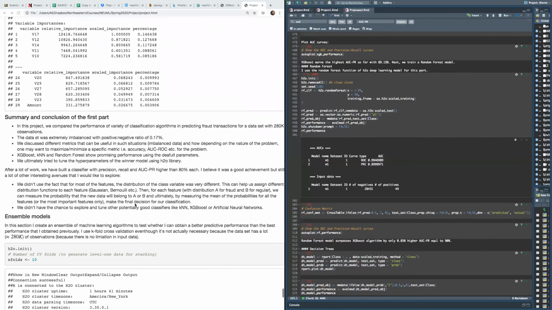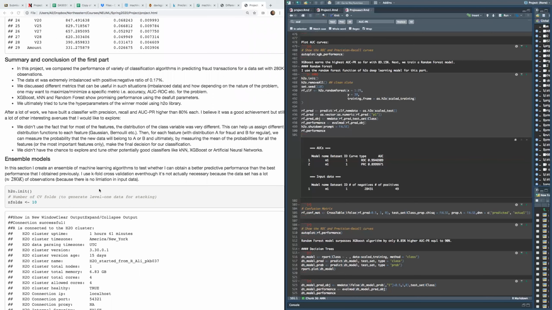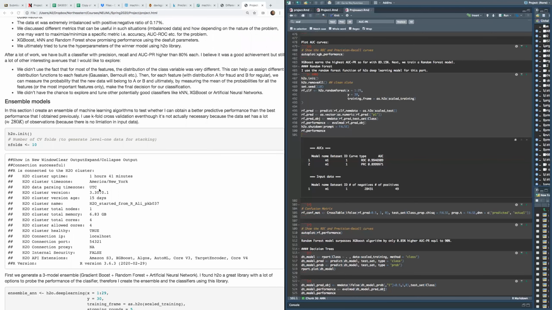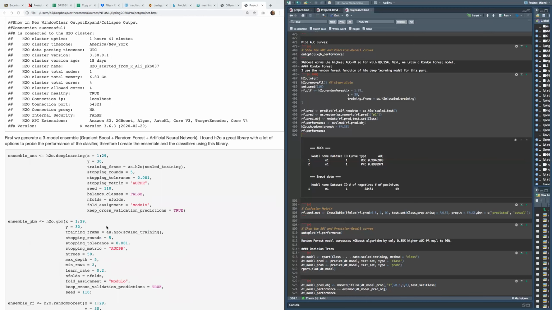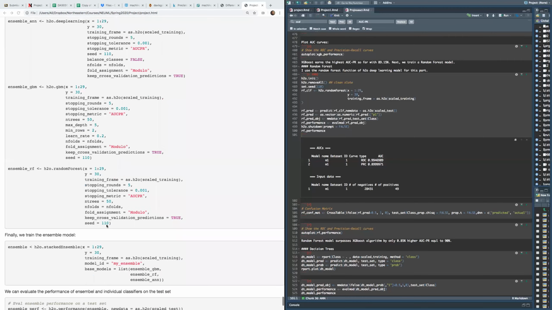So the second part, then I created an ensemble of 3 models, so I had to start from the beginning because I wanted to use the same library. I limited the number of models to 3 models. So I trained a gradient boost, a random forest, and an artificial neural network model.